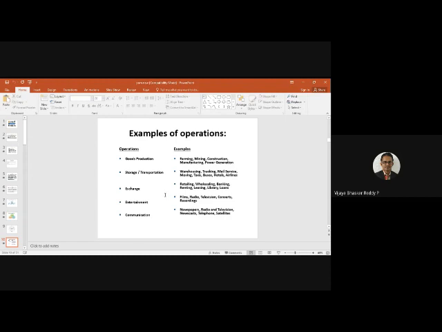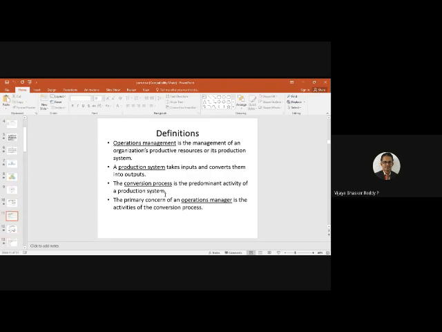Exchange includes retailing, wholesaling, banking, renting, leasing, libraries, loans. Entertainment includes film industry, radio, television, concerts and recordings. The last one is communications: newspapers, radio, television, newscasts, telephone, and other satellite services. So these are the list of operations that we are going to consider.